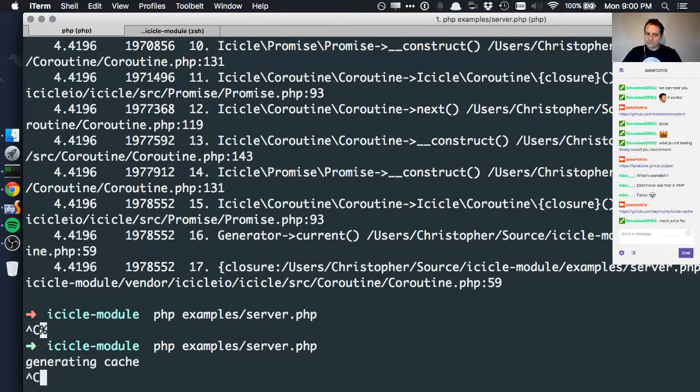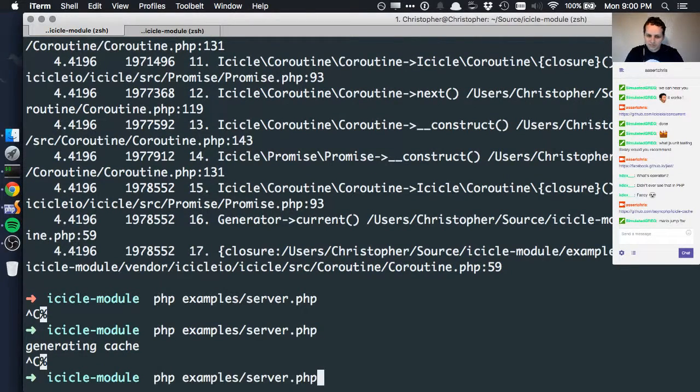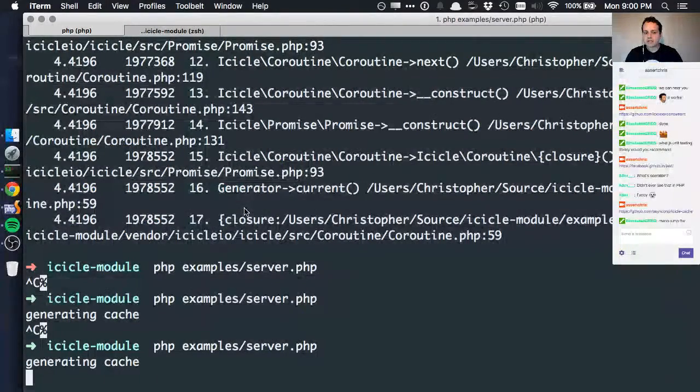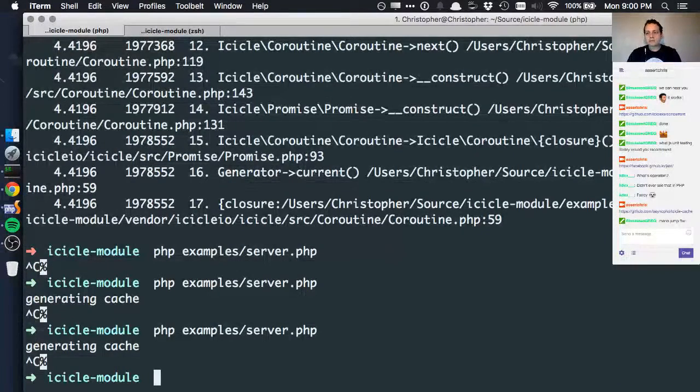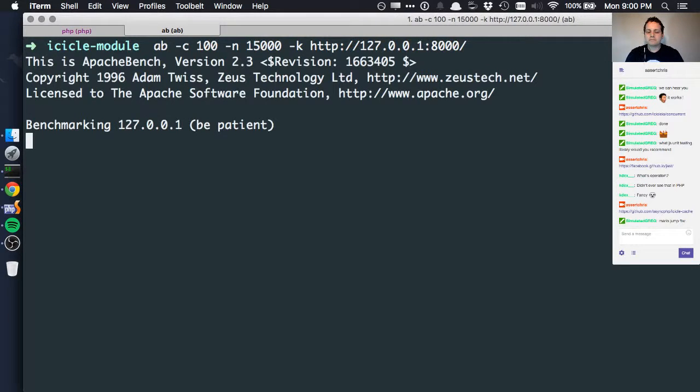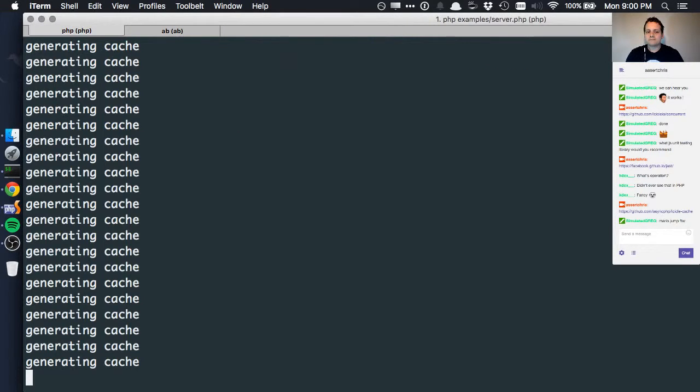There's a problem with this though, and I'll show you what this problem is. I'll restart the server and run this, and you see generating cache. Refresh this, no generating cache. So on subsequent refreshes, it just fetches the cache value, it doesn't regenerate it. But let me restart the server, and then let me run Apache Bench against it. Oh dear.